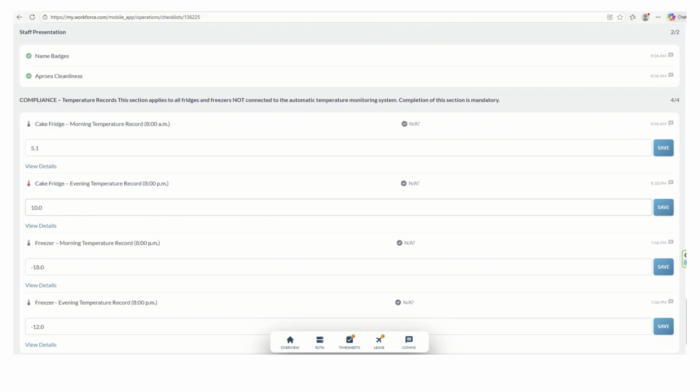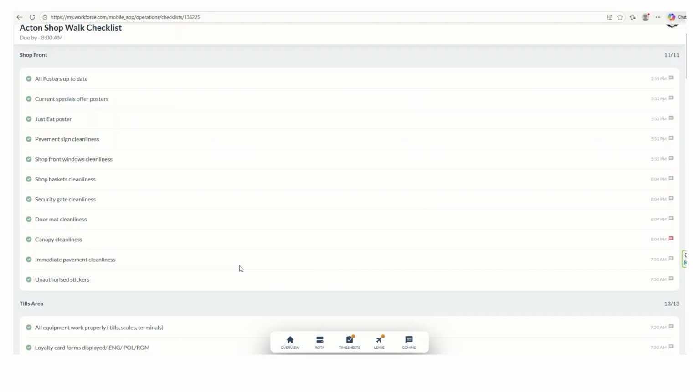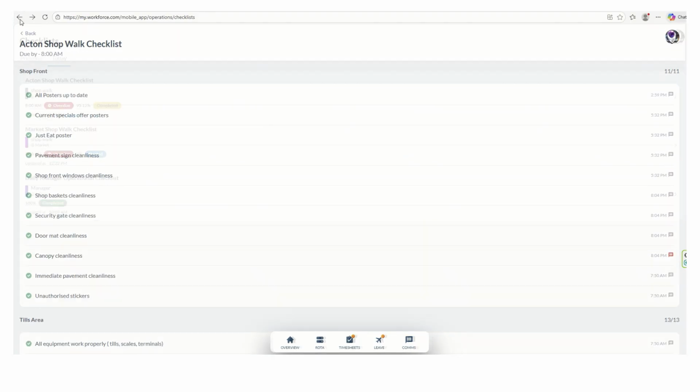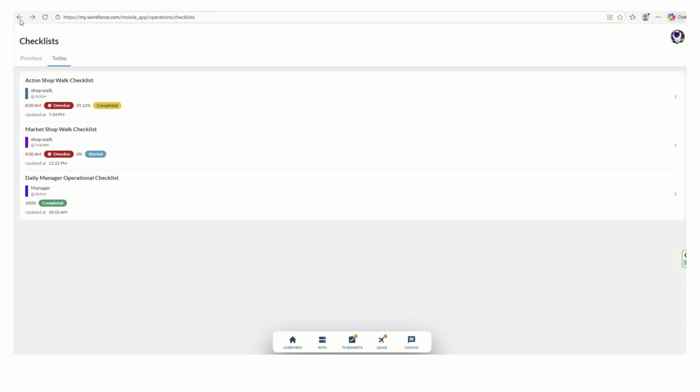What is important to remember is that this checklist can be closed anytime and resumed later. The system saves automatically, so no information is ever lost. As you can see, this is a very user-friendly tool.